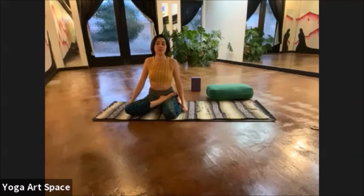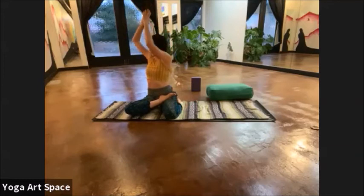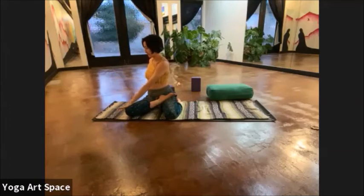When you're ready, we'll inhale, bring those arms up. And exhale, twist over towards the right, bringing the left hand down onto the right knee. And bringing the right hand behind the low back.